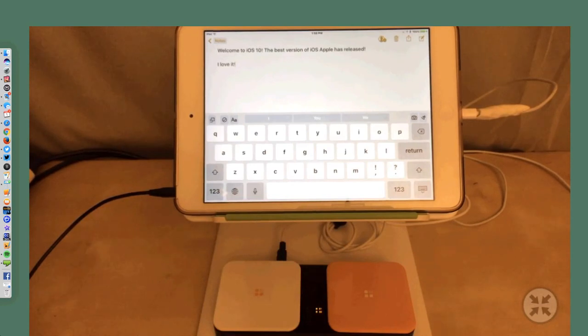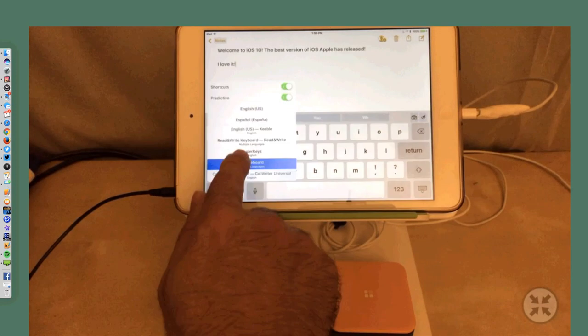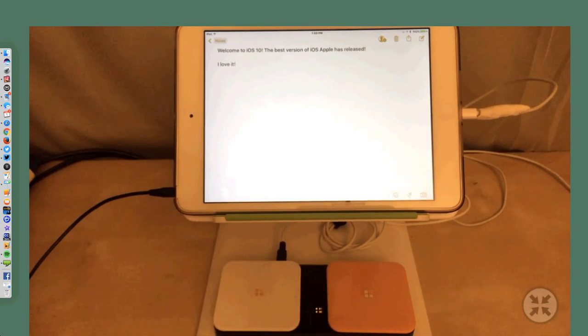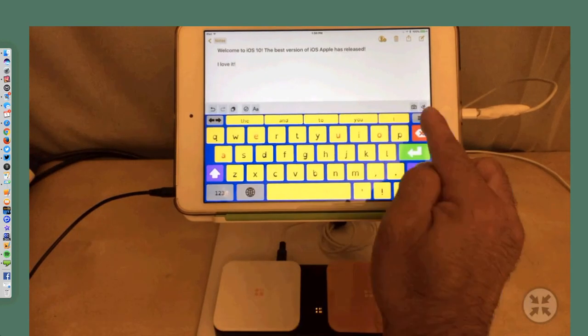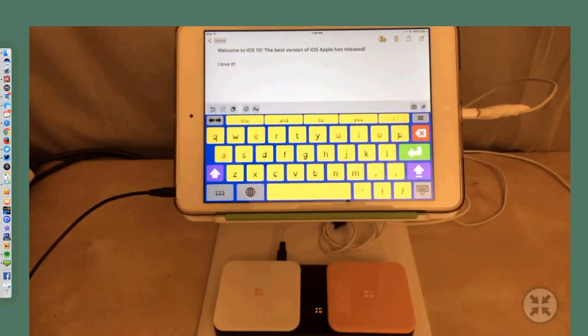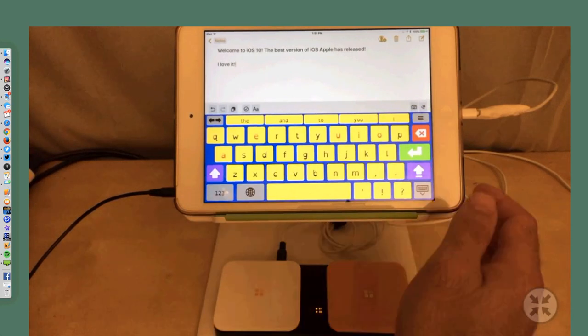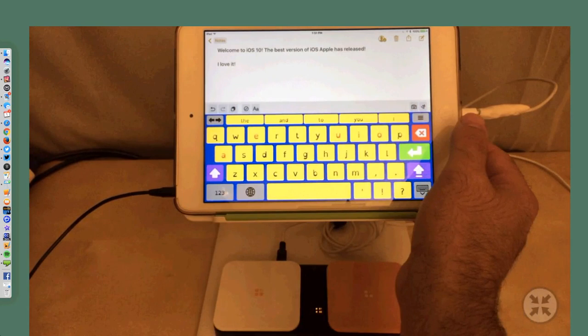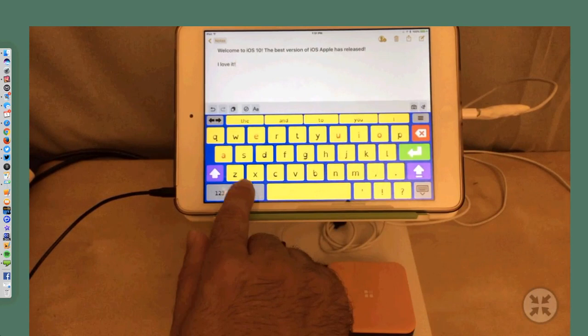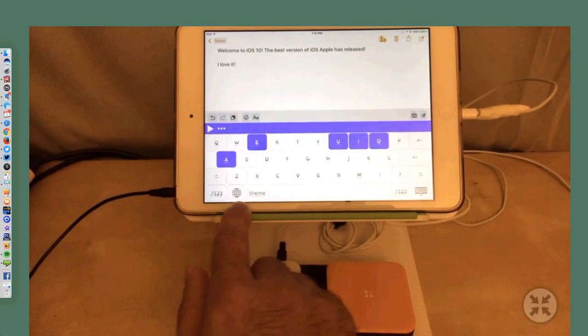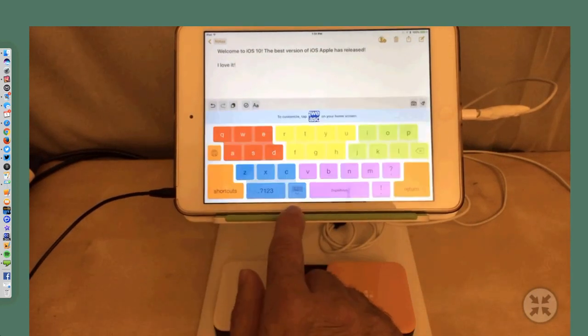And then if you want to, you can also even switch the keyboards. So here's one that I use. It gives me bigger keys. They have the letters in the dyslexia-friendly font, and some of them are color-coded, and that really helps me find those keys. And there's a number of these third-party keyboards. They're downloaded from the App Store just like any app, and then you go into your keyboard settings and you tell iOS, I want to use that keyboard or have it available to me. And then you switch between these keyboards by just tapping the globe icon on the keyboard itself. And so you'll see I'll flick through a number of these. They all do different things.